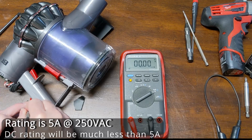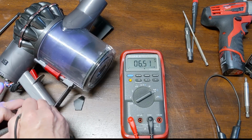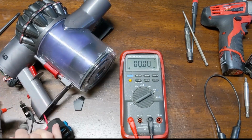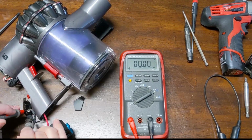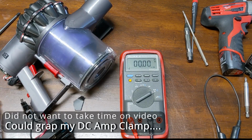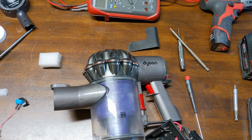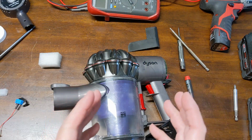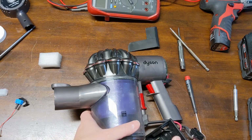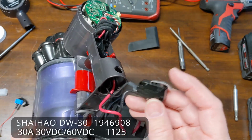This is on low. High may actually pull more than my meter wants. Yeah, we'll call it 15 amps before I blow a 10 amp fuse here. So as bad as I hated it, I had to pull this little design out. I didn't have any relay rated high enough that would fit in that small spot. And even though I don't like it, I'm going to have to rig up this bigger switch.